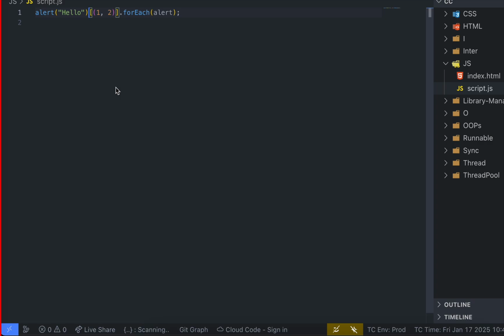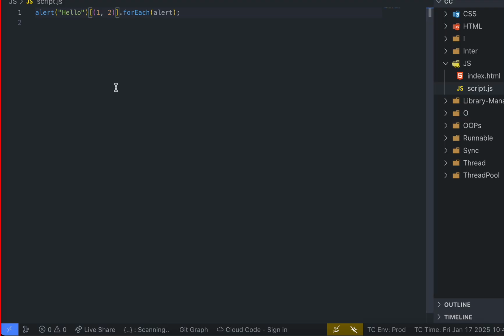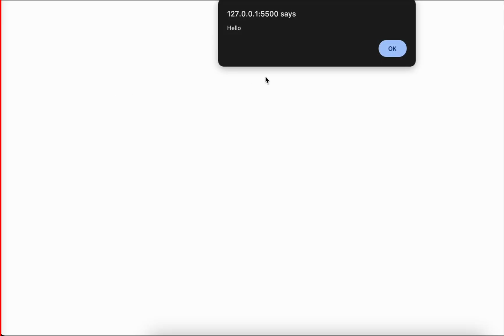You need to open the console to see it. The two numbers 1 and 2 are there, but after hello I'm not able to see them.